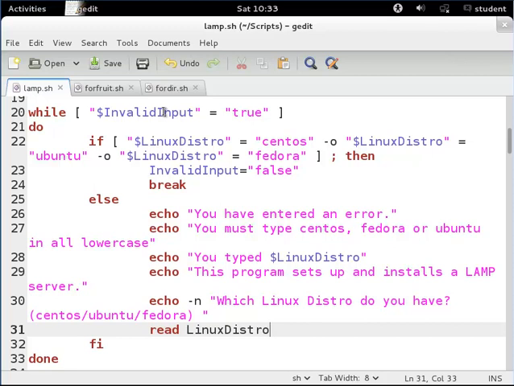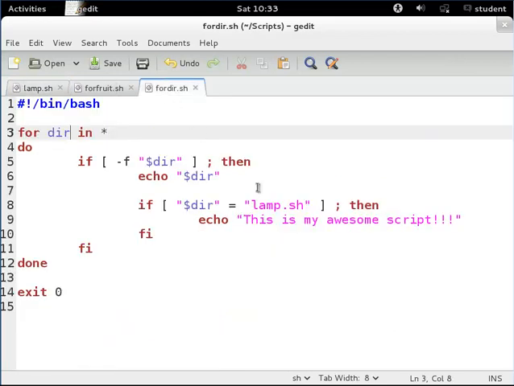Not really, because it's what I named the variable, right? Linux distro. Gee, I wonder what this variable is for, right? I didn't name it X. I named it Linux distro. So now I probably have a good guess that this stores the Linux distro that they chose, right? Makes sense. So using descriptive variables matters a lot.